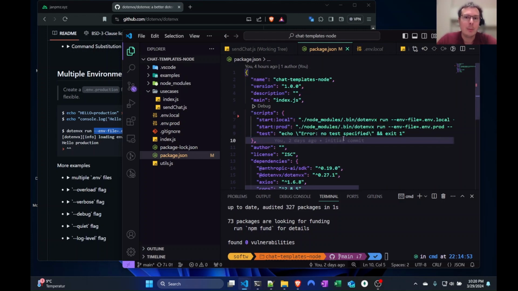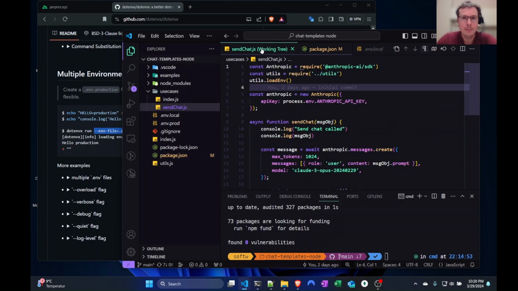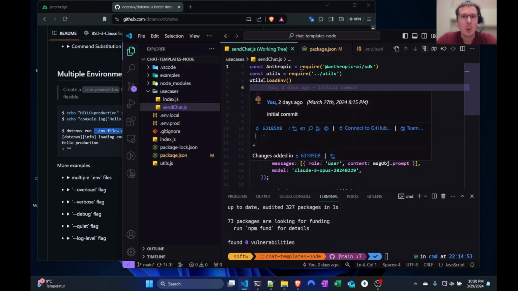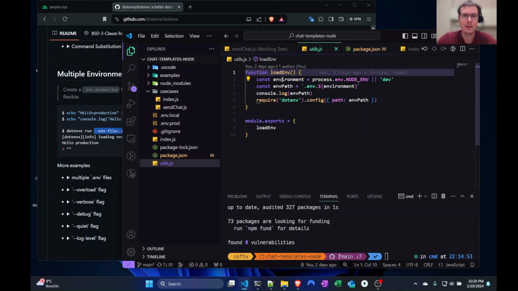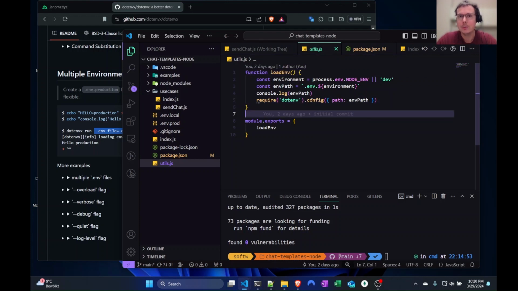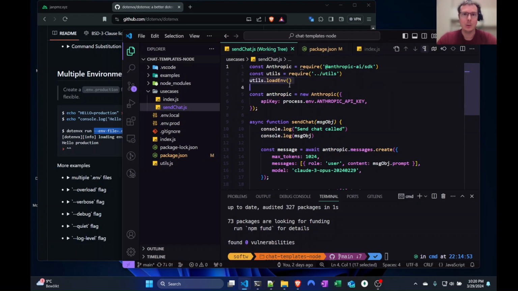Okay, so let's jump back into the JavaScript file. In here I have a utils library where I load the environment files, and I'm using dotenv for this, and we don't need this anymore, so I can throw this out completely. Both of these things.